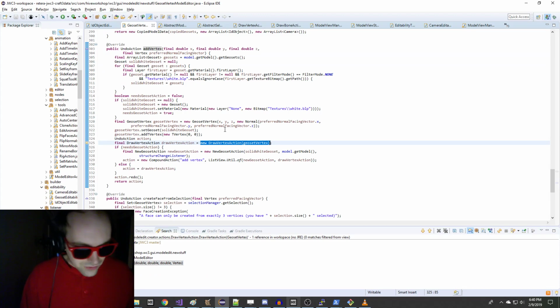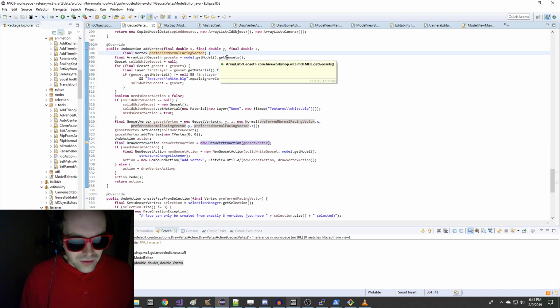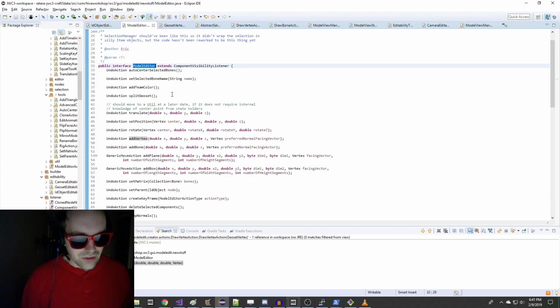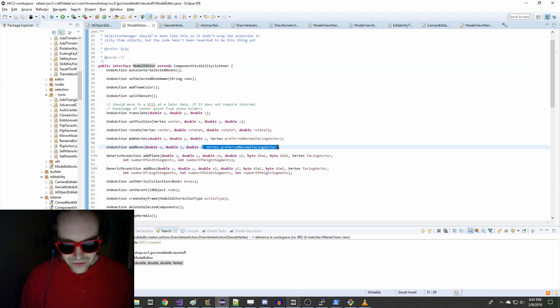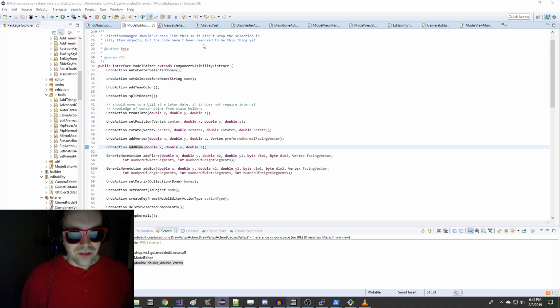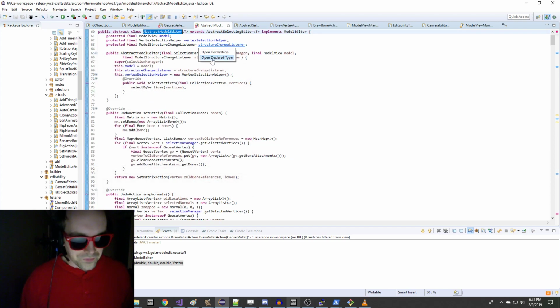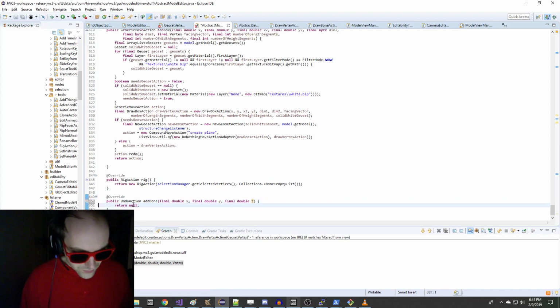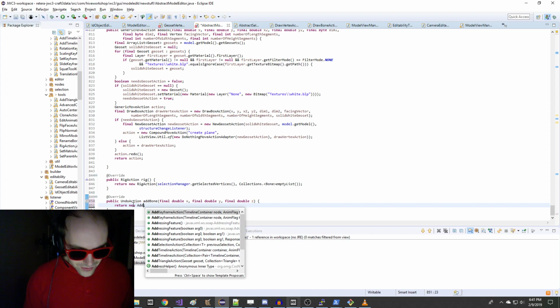All right, add vertex here is going to take geoset vertex. So we're going to copy this, right? But the key is also going to be when we add a bone. What are we going to do? This gets back to model editor, actually. So in model editor, add bone. We don't need this other junk, right? We're just XYZ right here. So nobody implemented that yet, right? Because I need to go to the abstract model editor. I just scroll down here and go back to where we have add bone. I'm going to say, okay, let's make a new add bone action.